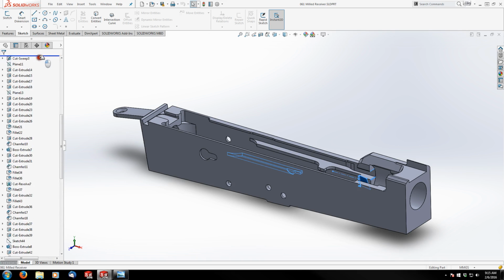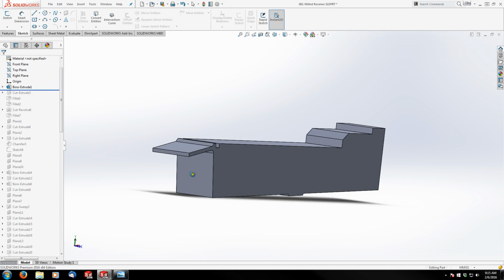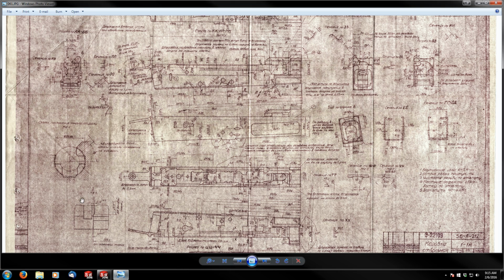So let's go to his very first step, which is actually the exact same way I started out, and that is the maximum material condition of the receiver. That's the most material that the part can have prior to machining. So ideally what they would do is they would actually forge this whole block and get all the general shapes and features there, and then they would start making milled cuts at this. And I don't know how many hours or days it would take to machine an entire receiver, but obviously whittle it away part by part until you've got your desired piece.